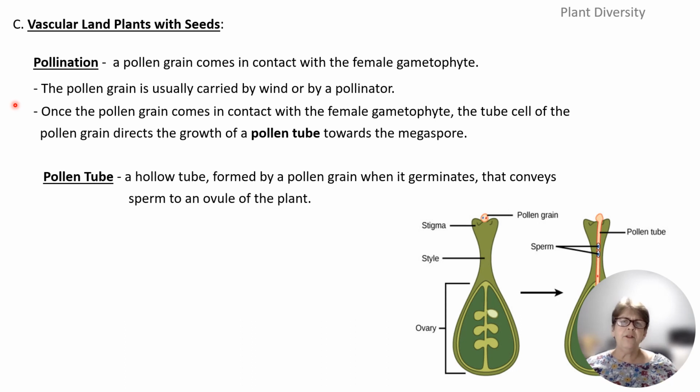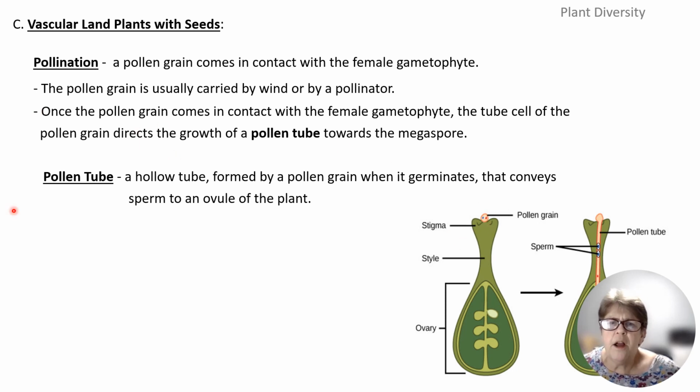So you've probably seen it when the trees all have their pollen everywhere and your car is covered with a layer of yellow. And we think it's bad here in Maine. It's really a lot longer and a lot more pollen in the Houston area. But it's usually carried by the wind. Also, a pollinator might be bumblebees, birds and bees, things like that. They will go to one flower and get the pollen on their feet and then go to another flower and just get some pollen on the next flower.